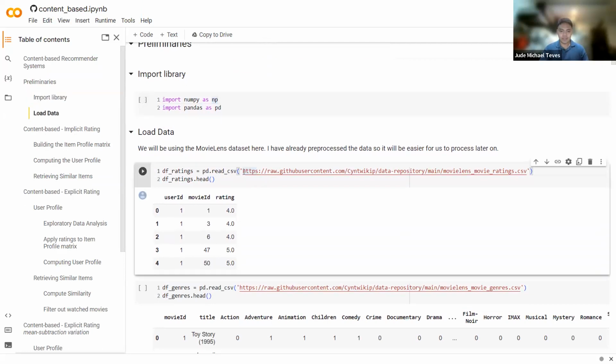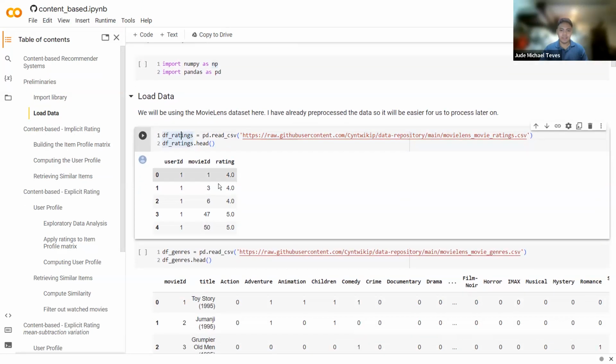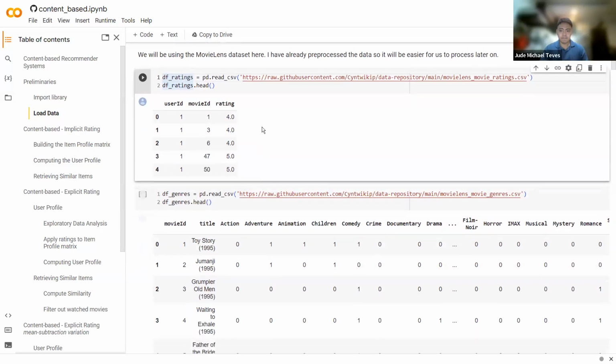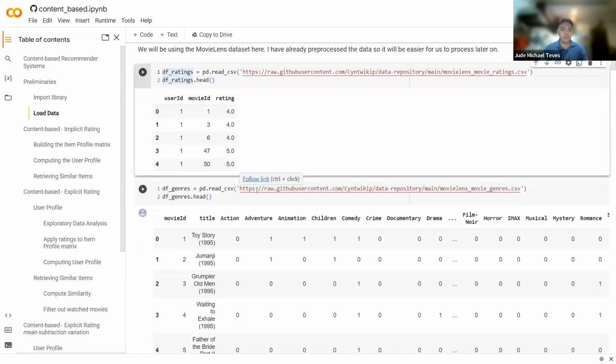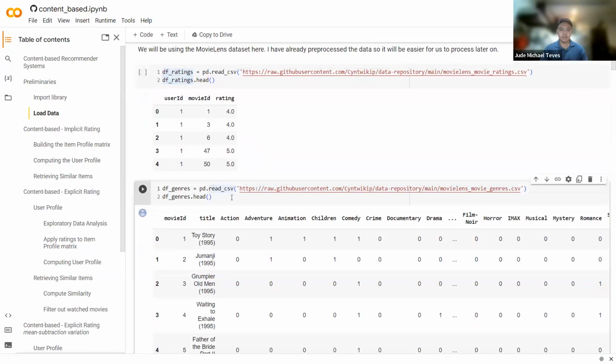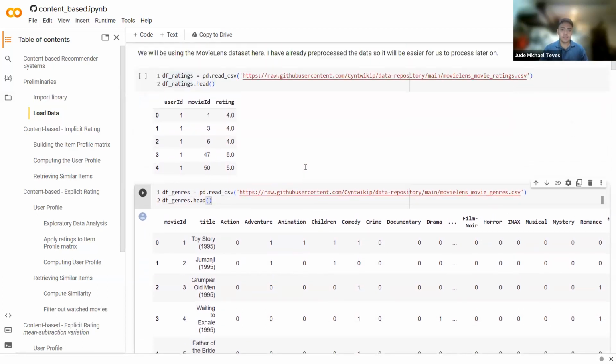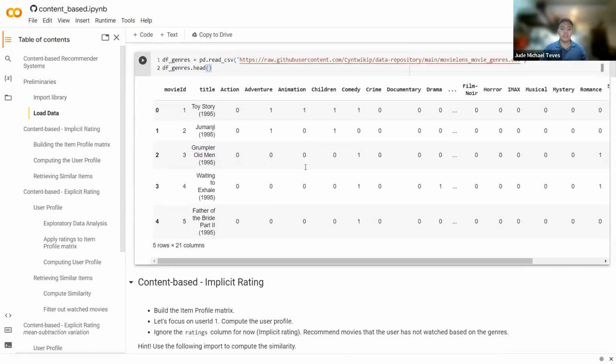So you just use the following path. I've already, again, pre-processed that here. We save it in the df_ratings data frame. So we end up with the following data. We will also be using the df_genres dataset from the MovieLens dataset. So this is what it looks like. So now that we have the ratings and the genres, we can now combine them and create a utility matrix.